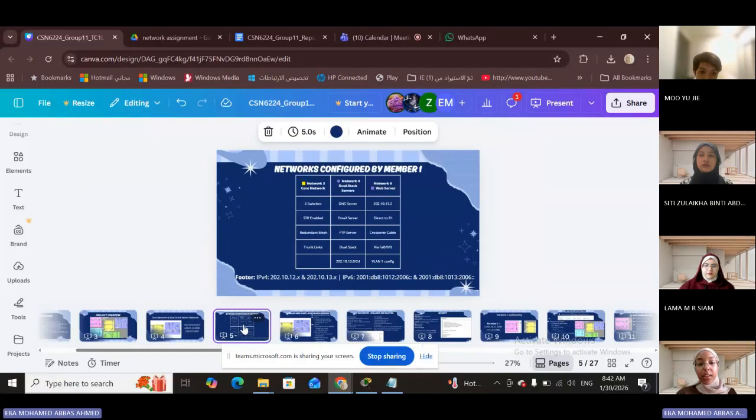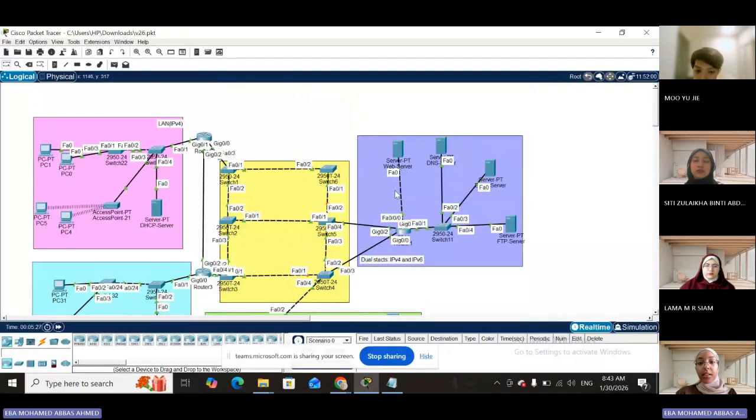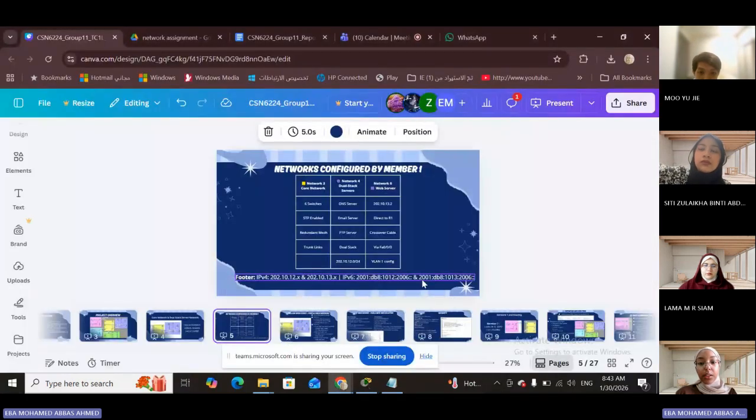So for me as member 1, what did I do? First, I started with the core network. I set up all 6 switches and enabled them. I enabled the CTP. And then I worked on the purple area, which was the dual stack service. I added all the services, the DNS, email, FTP, and web, and set them all based on my IPv4 and IPv6. And then I added a new network only for the web service because it's the only one of the services connecting immediately to router 1. That's why it had another IP, which is 13 instead of 12.